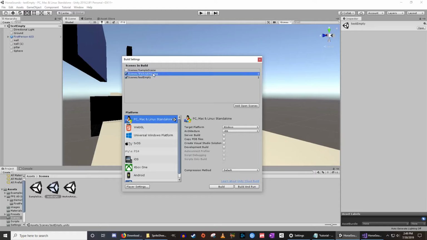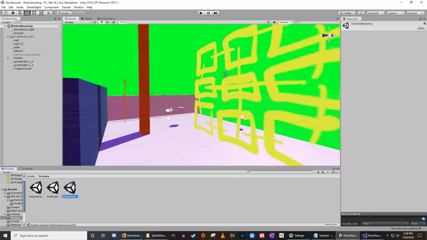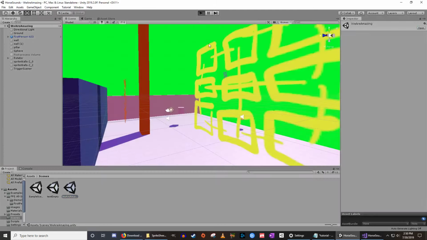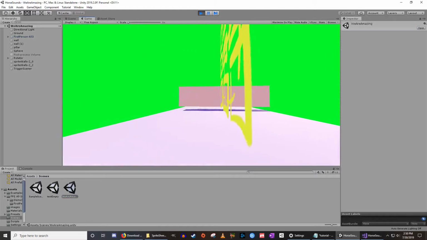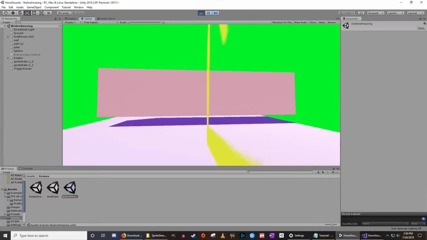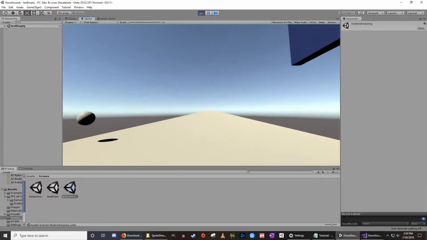So when we're in We Are Amazing, which is the first scene that's loaded because it's the first one with the check mark, we have that trigger, and then it's going to trigger number 1, which is test empty. Right? You want to see what that looks like? Me too. We're going to click on We Are Amazing, and press play. We're going to walk into that cube, and what's going to happen? We're going to get another scene. Here we go. Goodbye. Here we are.